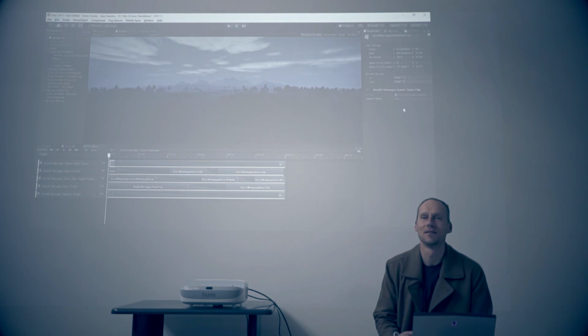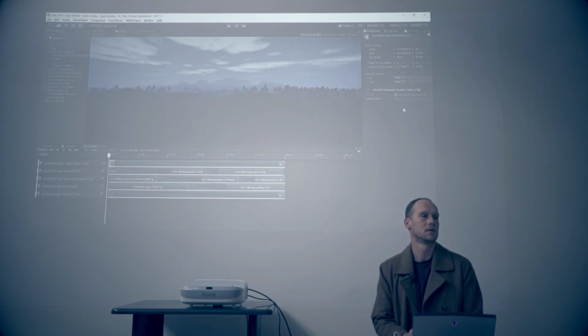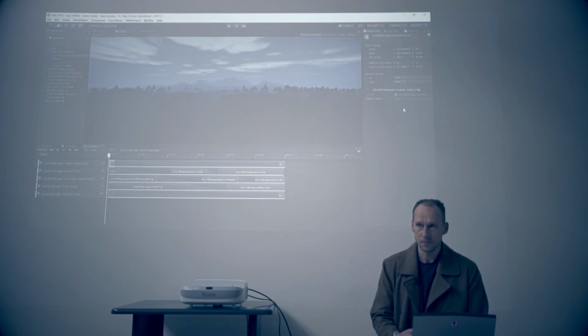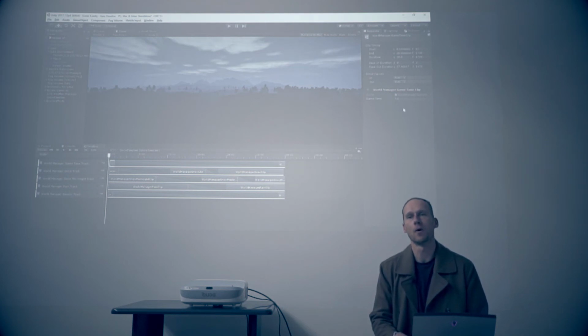Yes. Just about overheads, maybe. So I know with the animated art, there's a bit of overhead compared to the timeline. Yeah, is it something that's negligible? So the question is on the performance cost of timeline, and of course the things you put in the timeline are going to cost, right? So if you put things on there, they're going to do that. But the timeline itself is very lightweight.